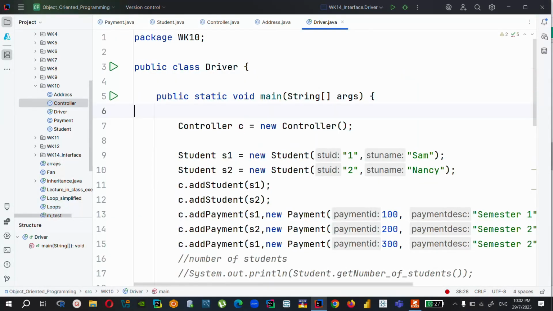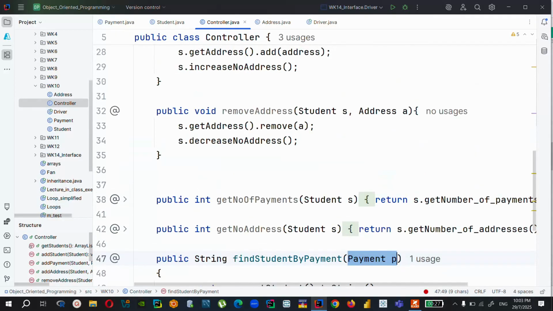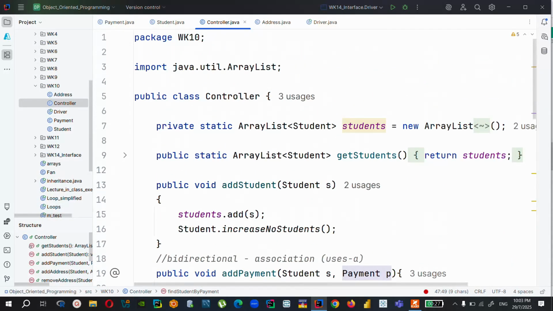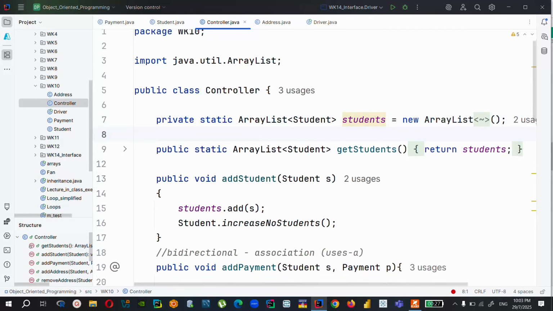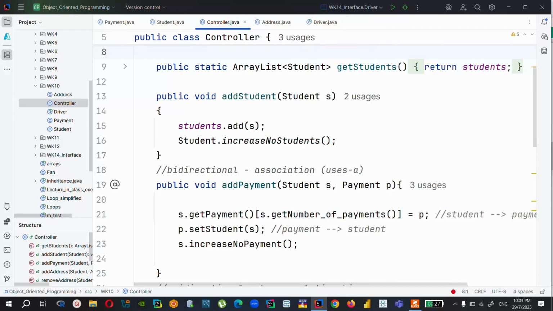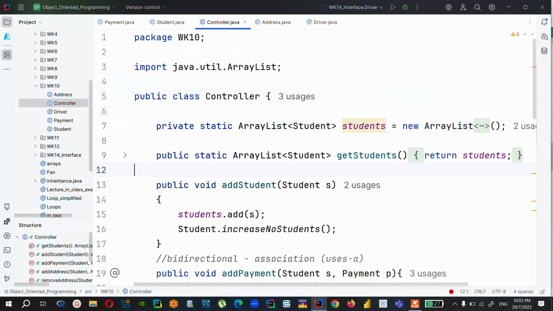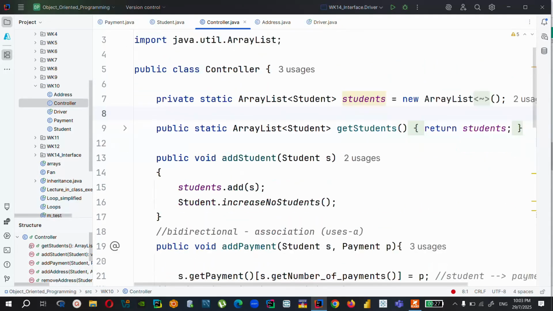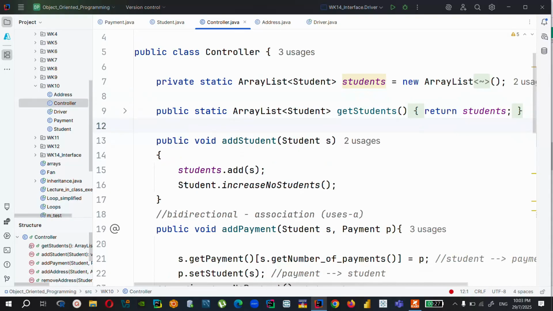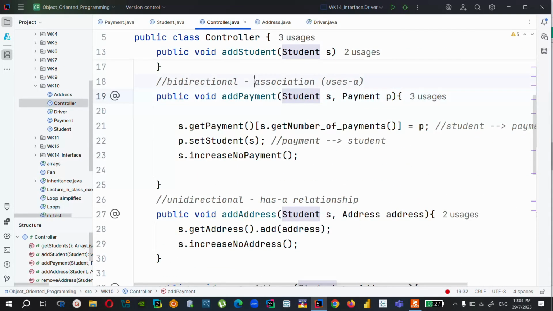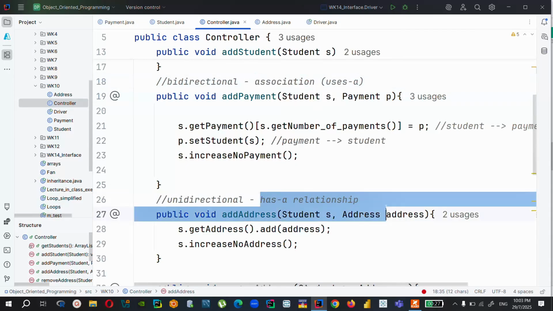And then constructing business operations, the code for business operations. If you look at the controller, we have all these features. Of course we can add more things here, it's not an issue, but we need to understand how to construct business operation logic here, and then passing objects, receiving objects, how to create association, how to create has-a relationships, and so on.